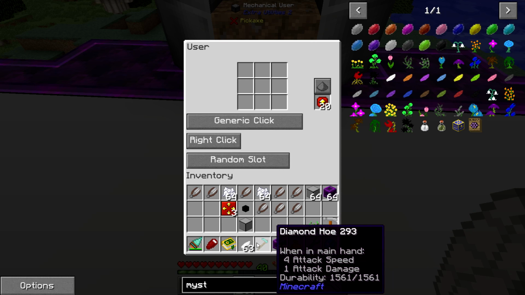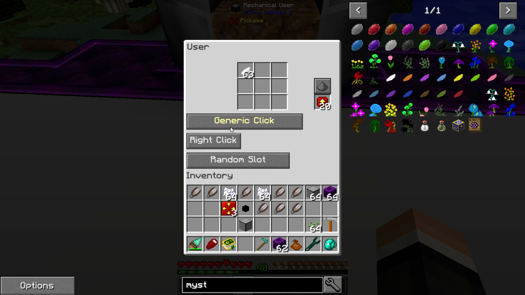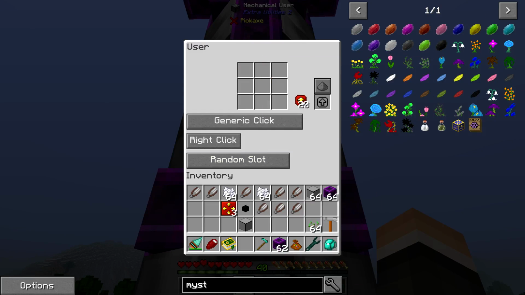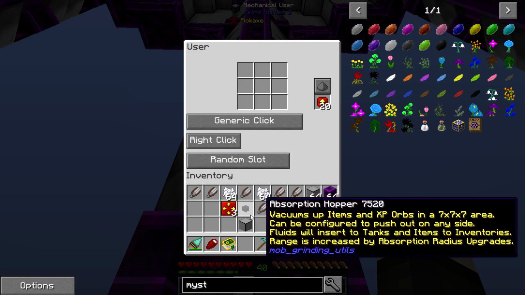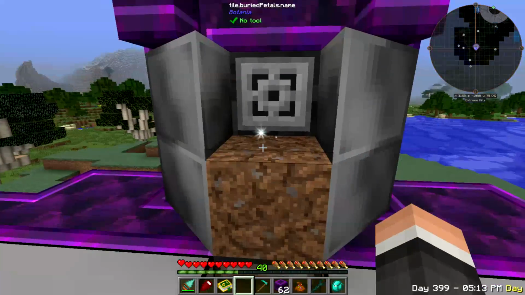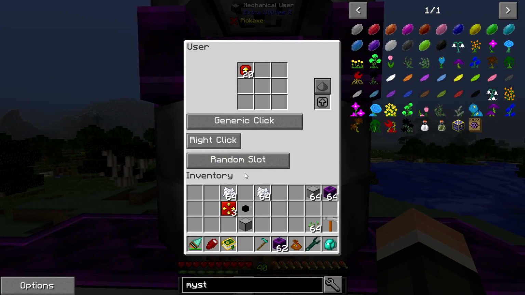So I'm gonna take the rest of these. I'm gonna throw them in there. I'm gonna set that to use item on block. Up here, I'm gonna fix that first, and I'm gonna put in all these shears. So let's get all these shears in here, because it's gonna burn through those real quick.